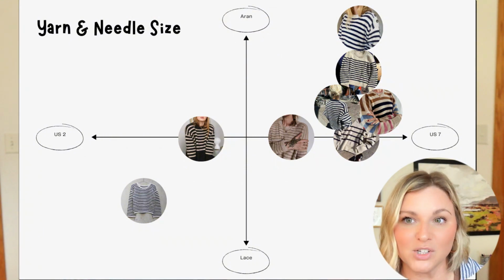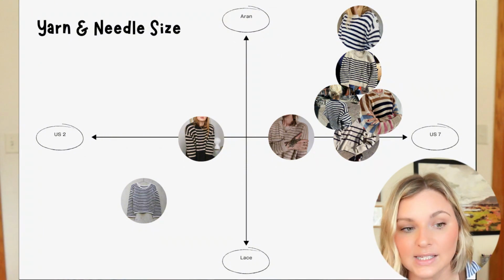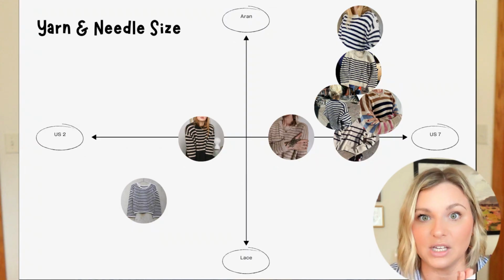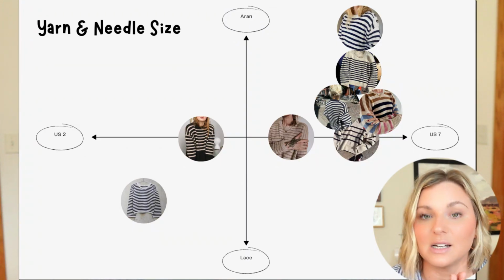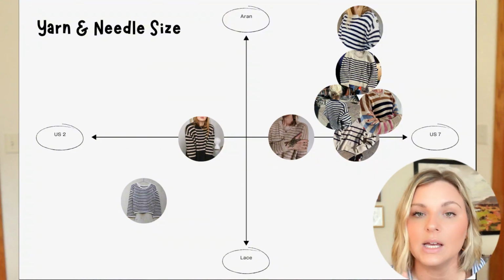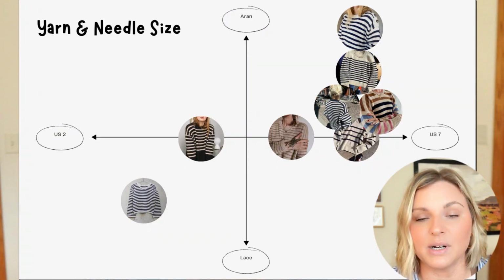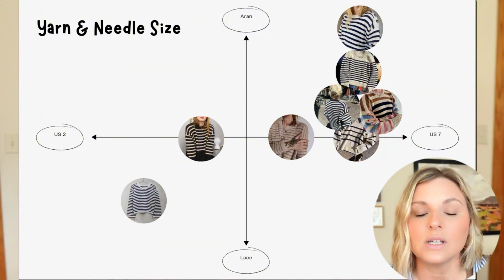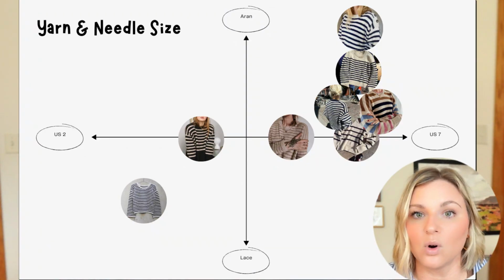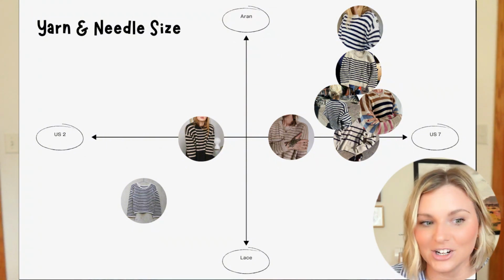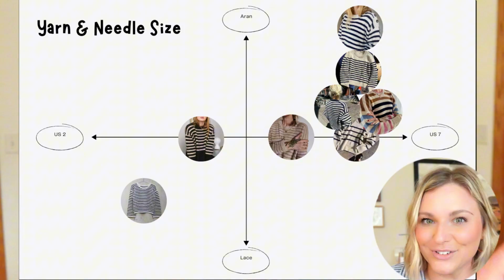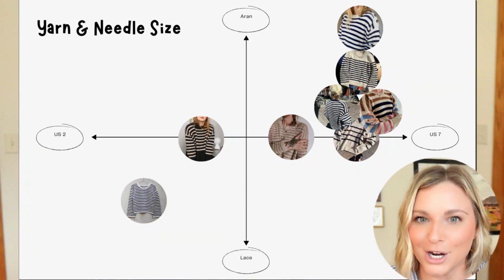What's interesting from this chart is you can see with the Samsø, it's going to be a tighter gauge because you're using a light yarn, but you're also using a smaller needle size. So it's going to result in a fabric that's a little bit tighter versus the Albina. While you're still using a lighter yarn, it is a DK, but in that cotton linen blend, and you're using a bigger needle, so it's going to be an open gauge. So it's going to have a more open and airy knit versus the tighter gauge of the Samsø. That's kind of fun to look at and compare and contrast on this chart.